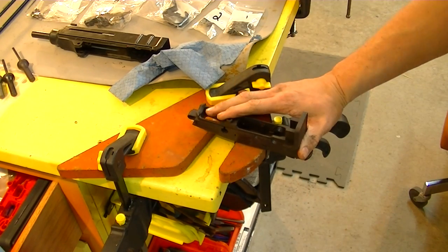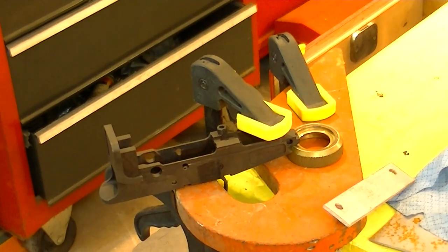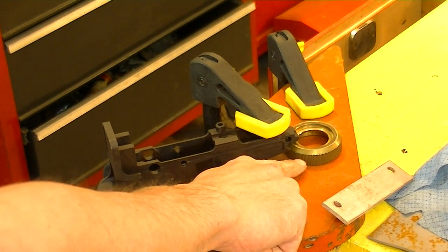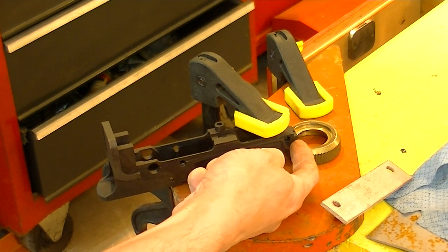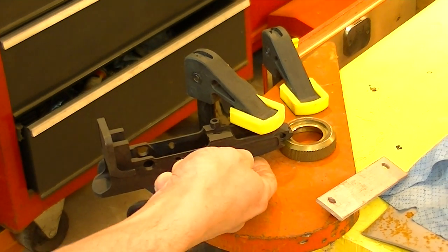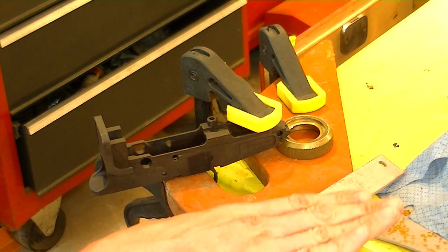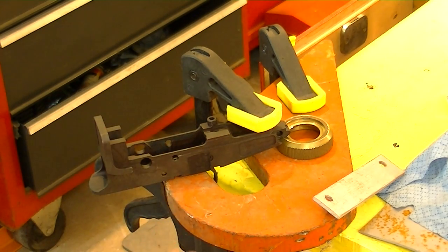Yeah. Let me get the camera moved. Okay, now what I did, I changed it around just a little bit. I have it shimmed right here, and it's actually on the front lug. It's not on the magazine well, and it is brass. And I've got the receiver leveled up, and that way I know that I'm going to have a good head on it, down there.